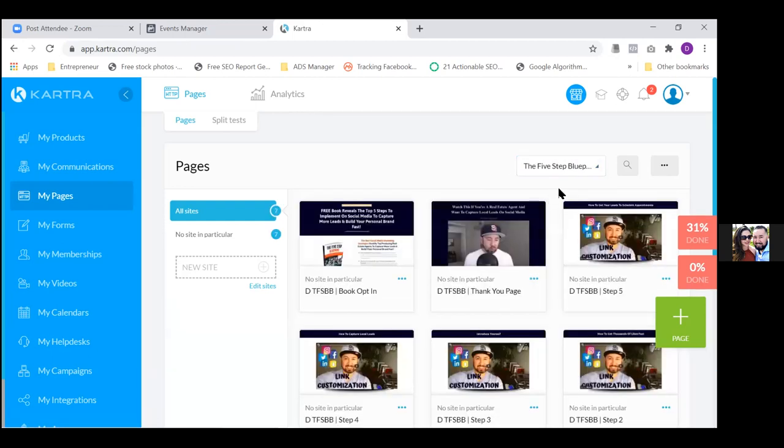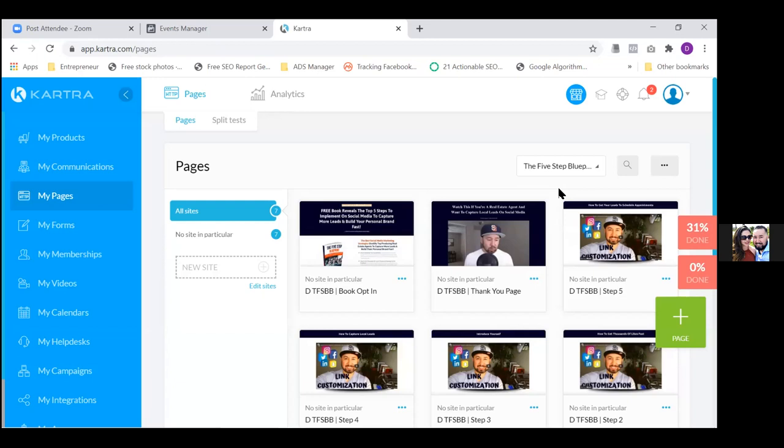And so that's why categories are super important, because as you start to build out different pages and work on different projects, by default, when you click on my pages to the left, it shows you every page in all your funnels, and it can get confusing. It could take you forever to find that one page you were looking for. You know what I mean? So if you put everything in categories, it just makes it faster to find that page. Right. Okay. You feel me?